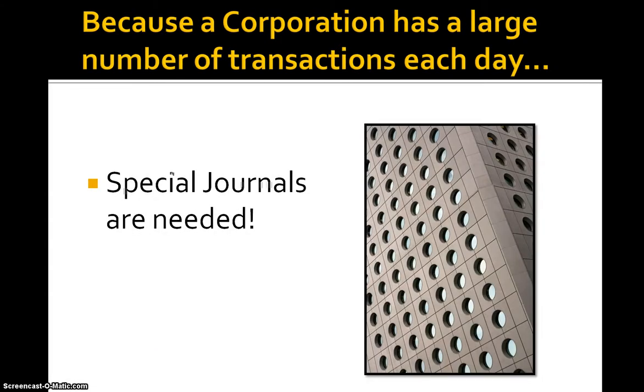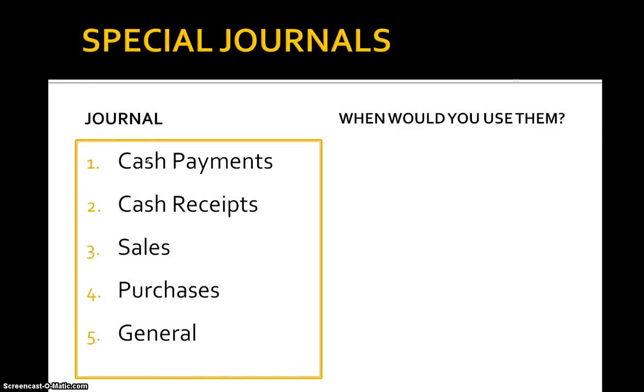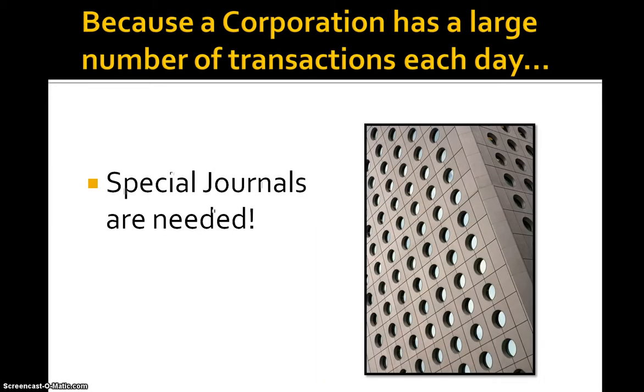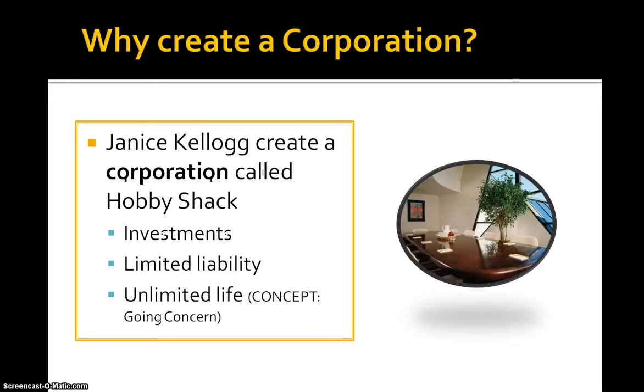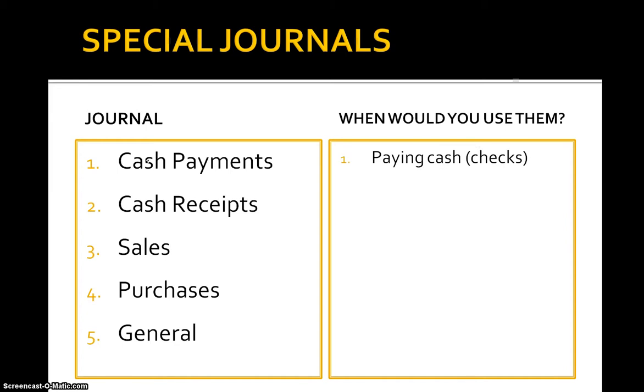Okay, so because we have so many different transactions every single day, a special journal is needed, and so we have 5 different types of journals that we're going to be working with. We have a cash payments journal, and that's only used when you pay cash. So that's very, very important when you write checks.